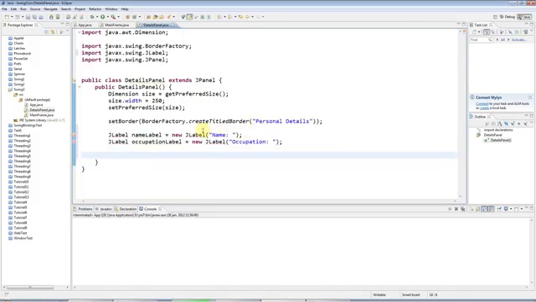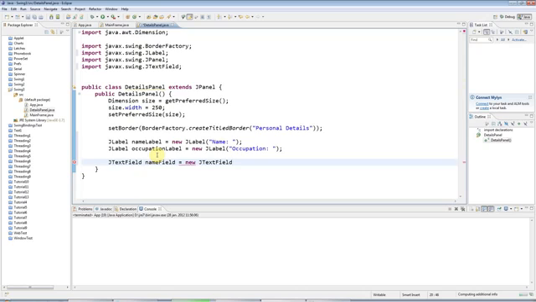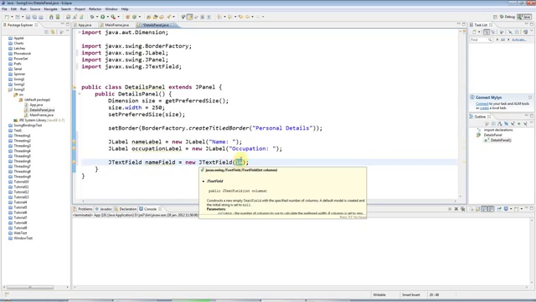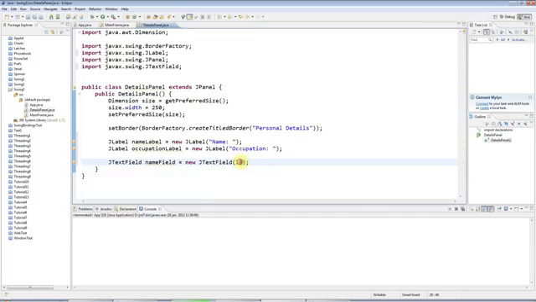And I'm going to have a couple of text fields. These text fields, JTextField, are just like a little one-line thing of text, like this control up here in Eclipse. So I'll say nameField, and this is where the person can actually enter their name, equals new JTextField. And you specify the number of columns here, and the number of columns seems to be very approximate, and usually the text field is way bigger than you'd expect. So I assume that this number of columns applies to some kind of standard font, but I maybe have my font set to much smaller than the designers of Swing expected, because I always find that this is too big.